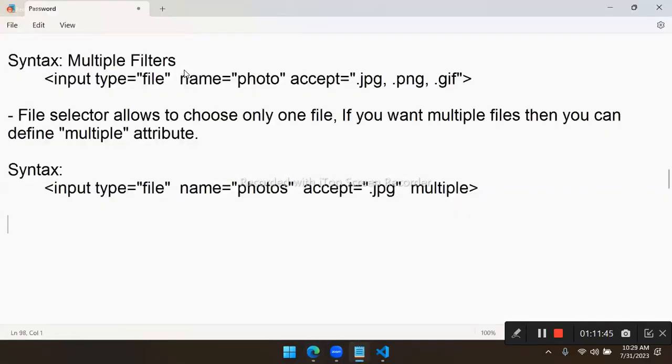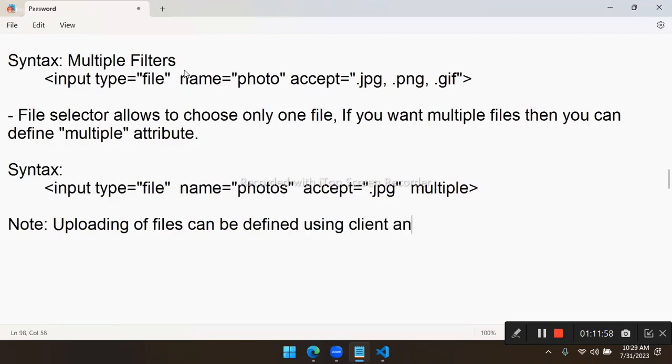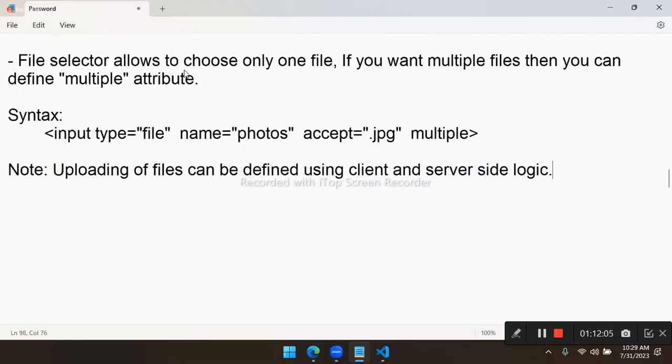So another note is that uploading of files can be defined using client and server side logic, where you can restrict the file type and size also.